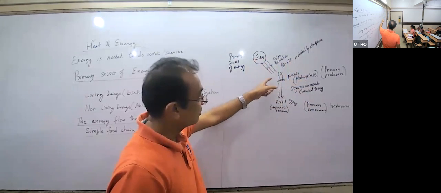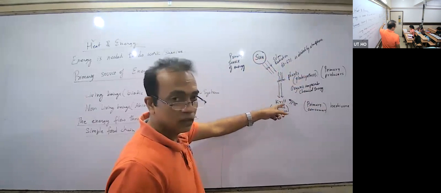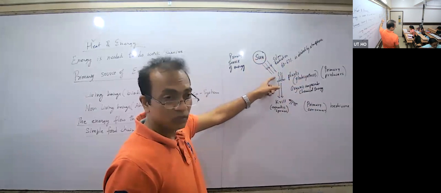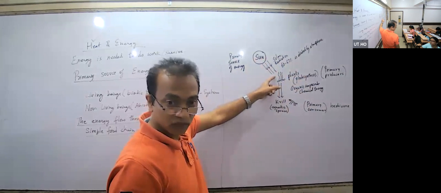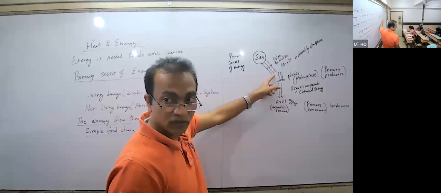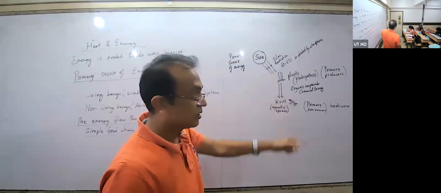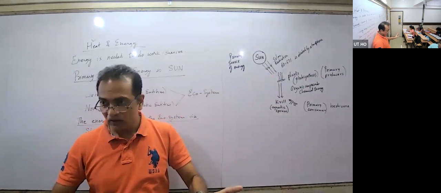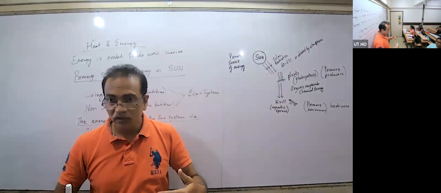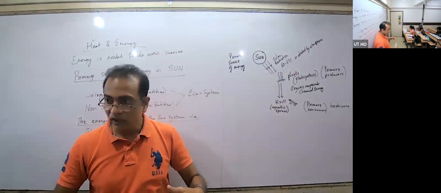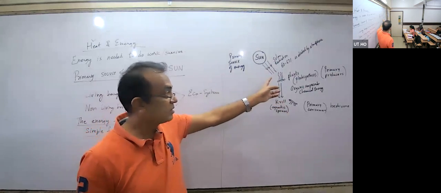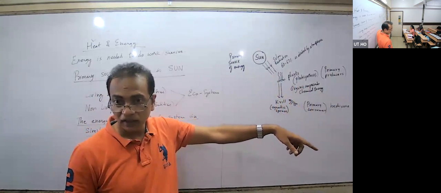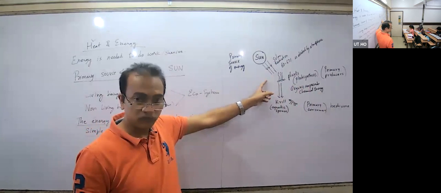Then in the next stage, when the energy flows from plant to krill, again the full energy from the plant does not go here. The plant keeps some energy for itself because it undergoes respiration, right? It's like if I'm earning say 1,000 rupees, I will not spend all 1,000 rupees on my family members. I also need food. I need clothes for myself. So let's say 200 I'm spending on myself, 800 for others. So whenever energy is received by anybody, it is never passed 100% to the next entity. Some of it is used by itself.